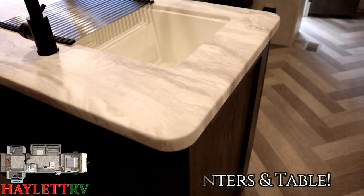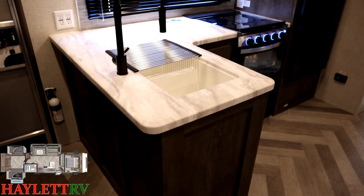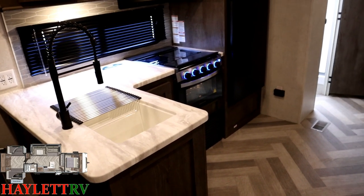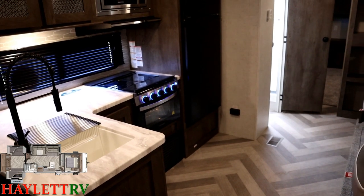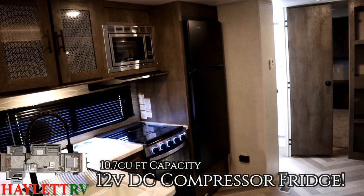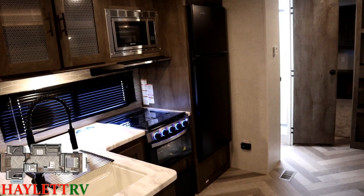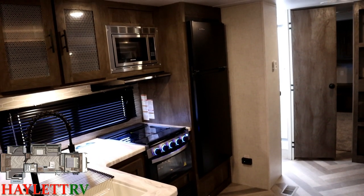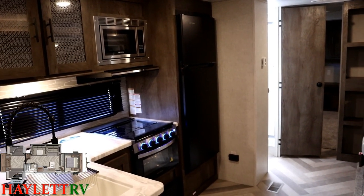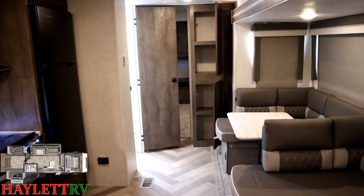All of the countertops are a sealed-edge press membrane throughout the Wildwood lineup — Catalina was the first in this class to do it, but Cherokee shortly after, and now Wildwood and J-Flight do quite a bit of it. It's a great feature. The refrigerator — you're hearing all kinds of stuff from Halo RV about 12-volt compressor fridges — Wildwood was the first one to standardize it. They're really one of the main reasons many people have shifted to Wildwood; they were the first mainstream brand to do it standard, and then Cherokee shortly after.